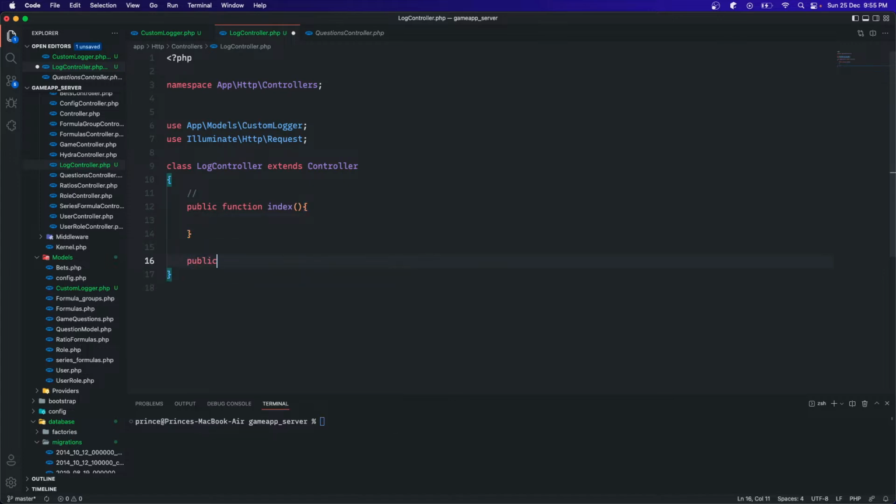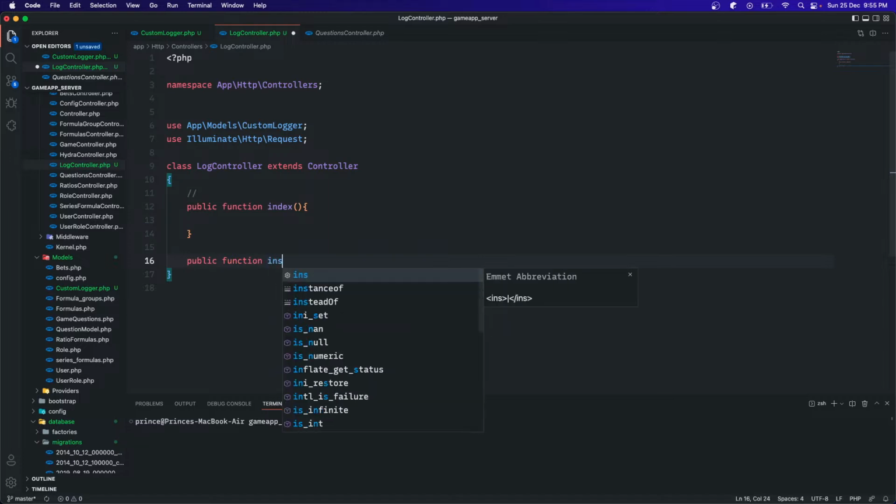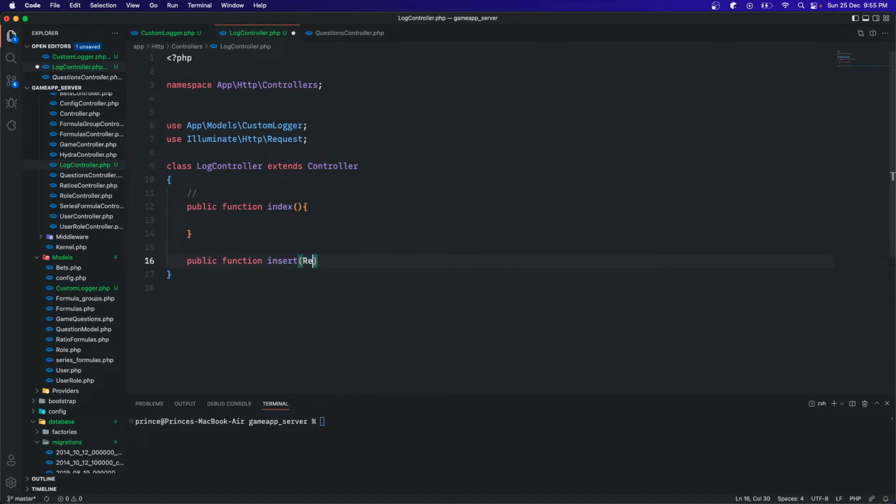But what I also want is a public function which is going to be insert, pretty vague term I think, Request $request. Now I have to call this particular function with an API.